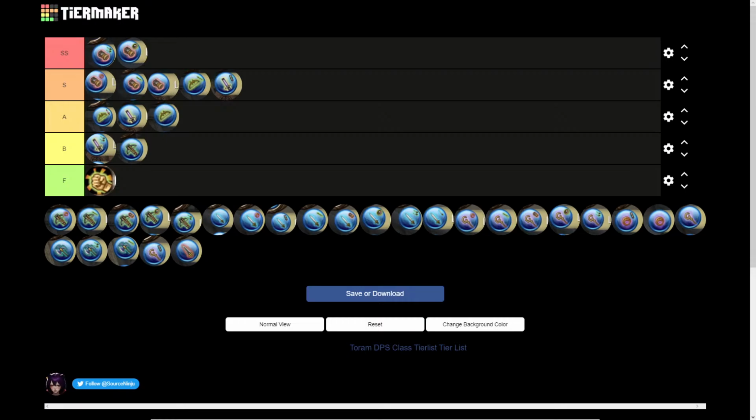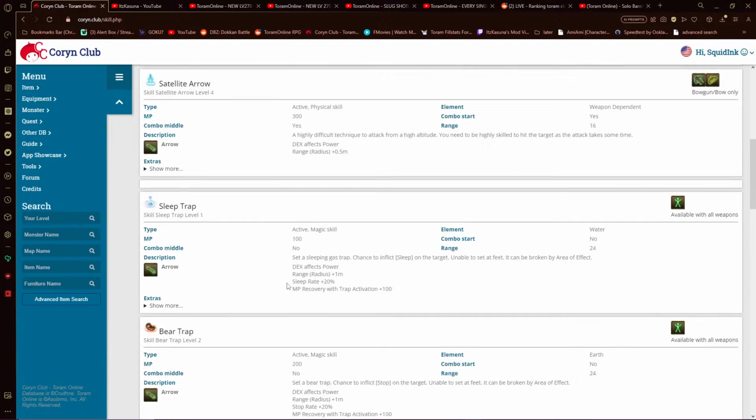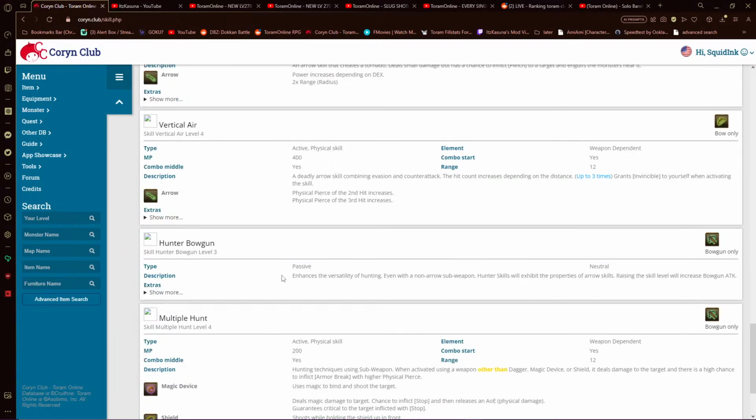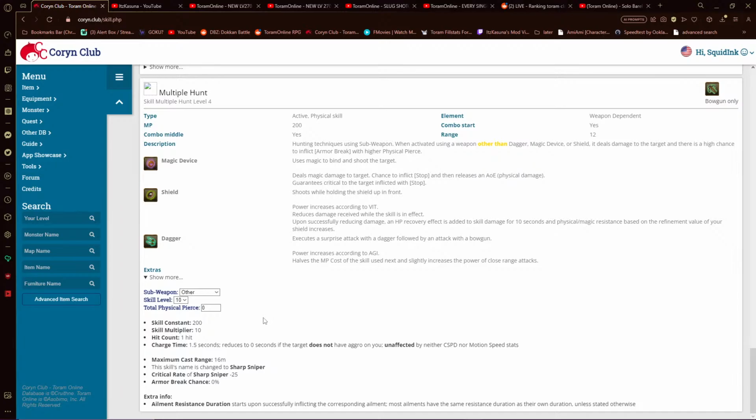But the new Hunter skills, actually, let me show you, because I don't remember. I'm pretty sure the new Hunter skills need a sub weapon to function. Let me look. Hunter skills, where are those at? Right here. Yeah, no, hold up. Where is it? Multiple hunt. Yeah, it needs a sub weapon to function, because to get the armor break, I'm pretty sure you need sub arrow. I don't know if it gets that armor break with no sub weapon, but yeah.